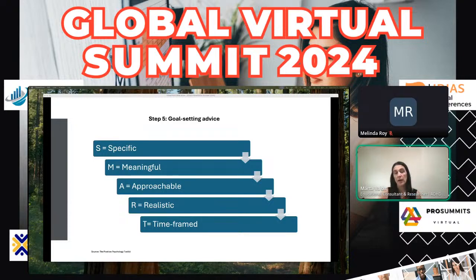A, for approachable: the goal should be formulated as a movement toward a specific state or an objective. Going back to that example with the private life and work balance, you could say, I will enjoy a fulfilling balance between work demands and personal relaxation. So it's moving towards that very specific goal of balancing and relaxing. And it should not be formulated as a movement away from a desired state. So not as a negative, like you don't want to say, I will be less stressed about work, something general like that. You want it to be more positive and more oriented towards a specific goal, more concrete.